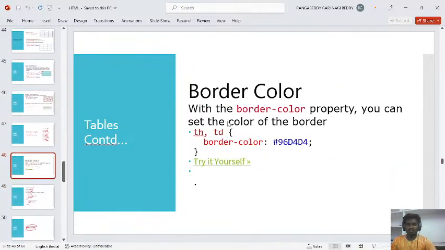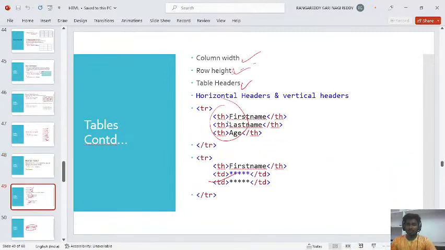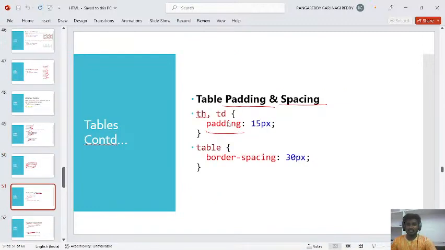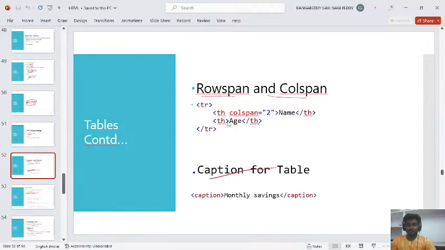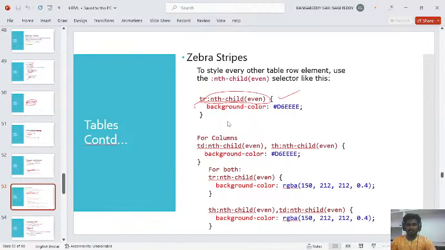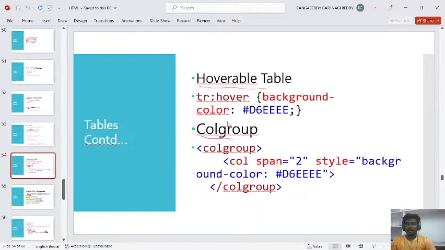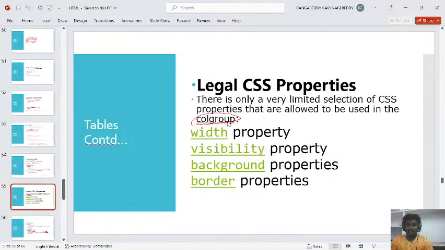Rounded table borders, how we insert borders, table padding, spacing, row span, column span, caption for the table, and zebra stripes, how we include the zebra stripes into the tables, and overall text, and then legal CSS properties.